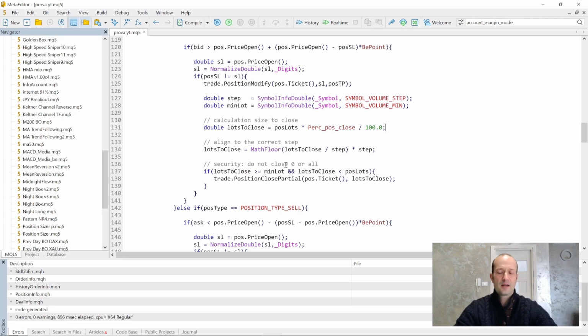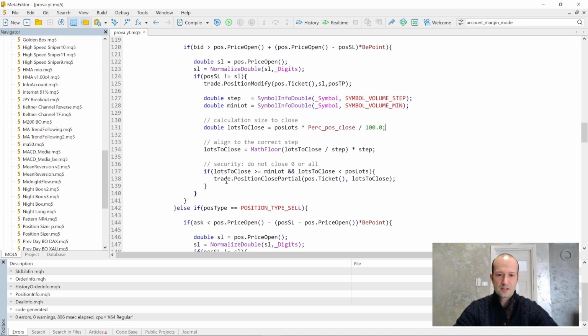Even in the case, I don't know, of 0.03. If you want to close 30%, that's 0.01, you can close it because it's a value that meets the minimum lot size requirements. So what are we saying in this if statement? That the lots to be closed must be greater than the minimum lot size, as I told you, and the lot to be closed must be less than the position's lot size. So I can't close the entire position in one go. This is what prevents you from closing a 0.01, for example.